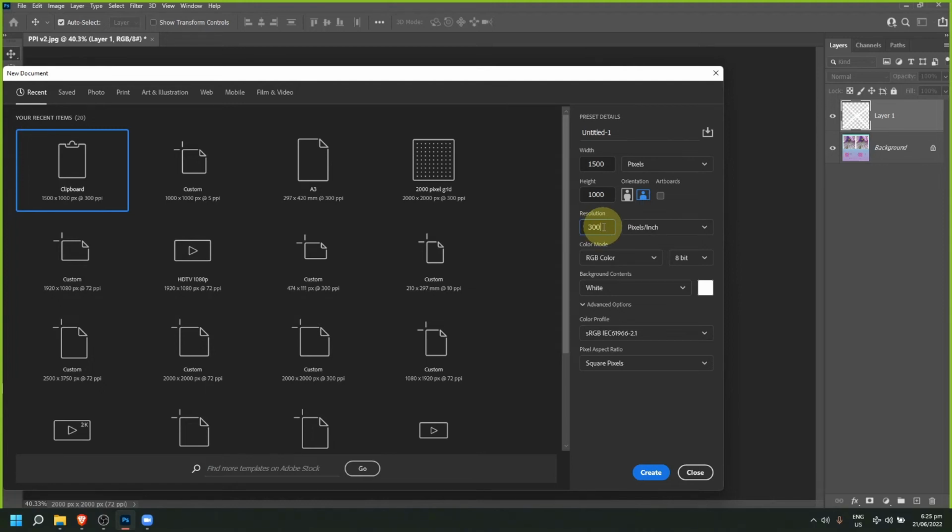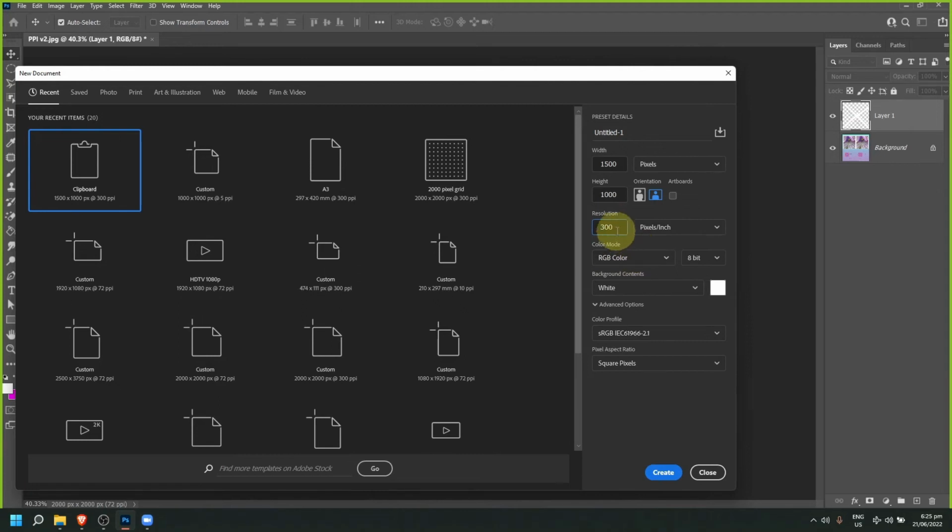But if not, if i-upload mo lang sa Facebook, sa Instagram, sa Twitter, you'll send it sa email, or i-view mo lang siya sa mobile phone mo or sa computer or sa projector mo, anything that you will be using sa screen, PPI will not matter. Okay? Because what matters lang sa screen is the number of pixels. Sa printing naman, PPI matters kasi this is the communication between your document and your printer.